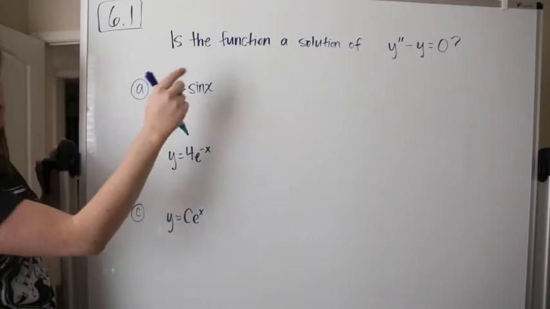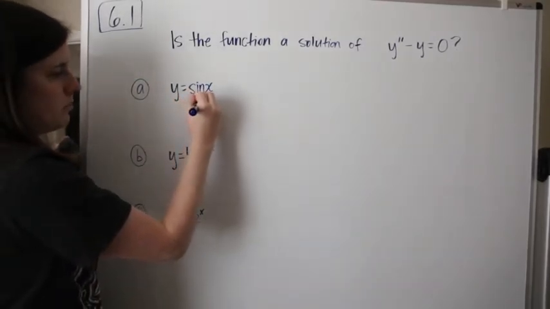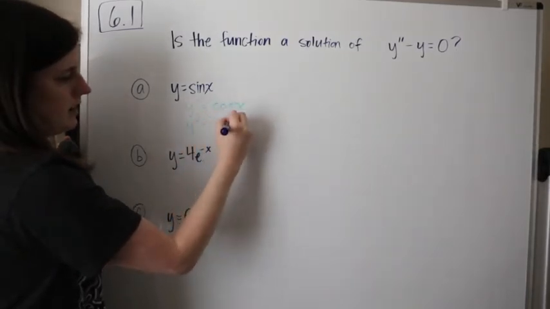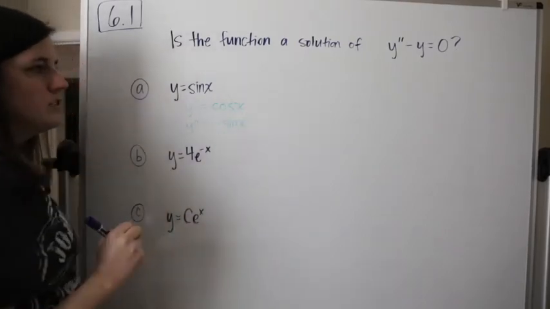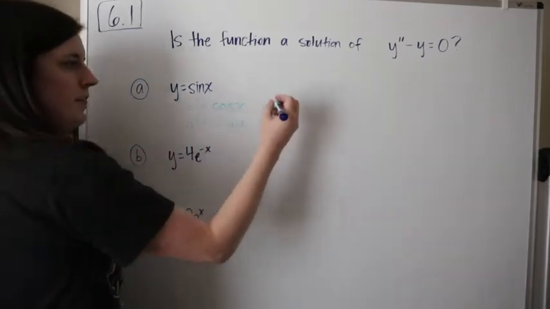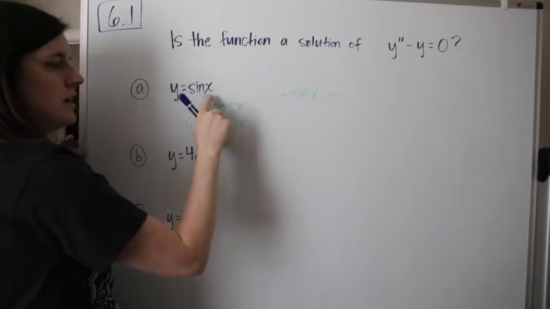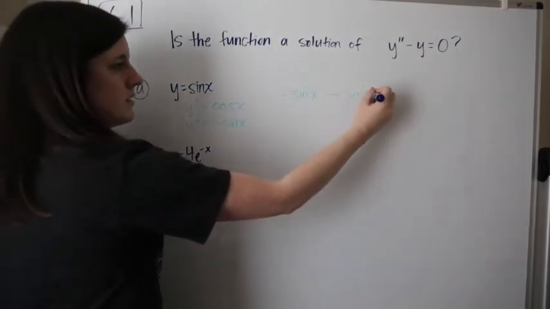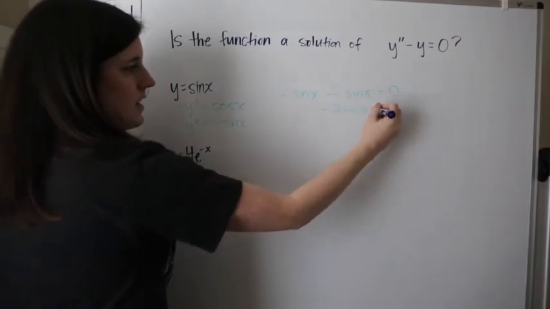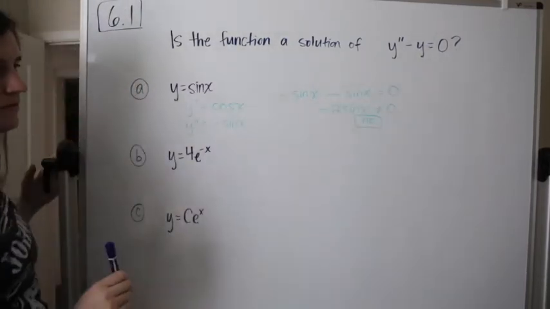We already have y, so we're ready to plug that in, but we have to derive this twice to get y double prime. So I'm going to derive it once, and I get cosine. And I derive it twice, and I get negative sine. So if I'm following that pattern there, the second derivative minus the original function, that would be negative sine of x minus my initial y, which is just sine of x. Those do not cancel out. I have a negative 2 sine of x. That does not equal 0, so it is not a solution of this rule.